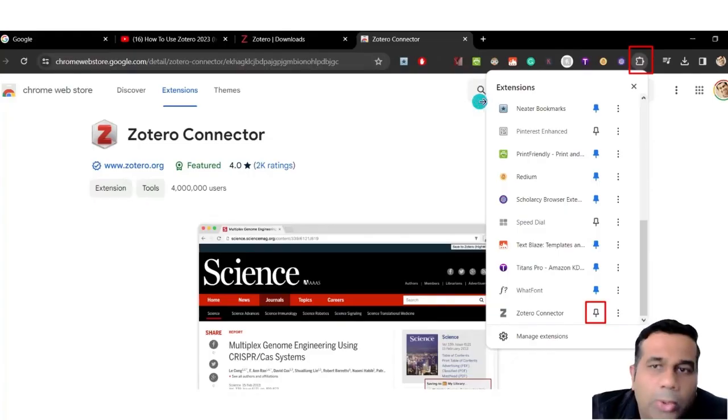So what you need to do is an extra step. At the top right area of the browser, you will see one puzzle-like icon, which I have highlighted in this red box. Click on that icon, and you will see all the extensions that are installed. In some browsers, there will be a pin icon like this. Click on the pin icon. Right next to the Zotero connector, it will be in an inactive stage, and the pin icon will be colorless. Click on the pin icon, and it will become blue, and a red colored Z icon will appear here.